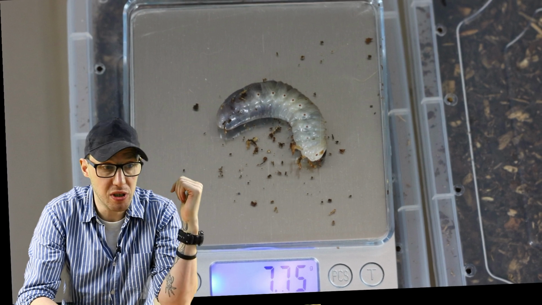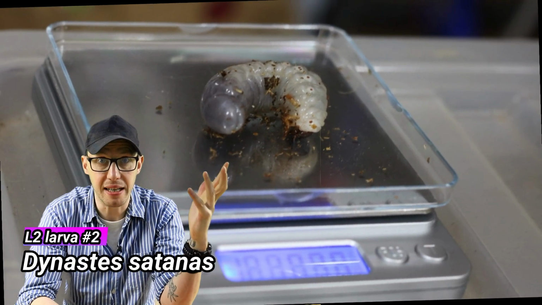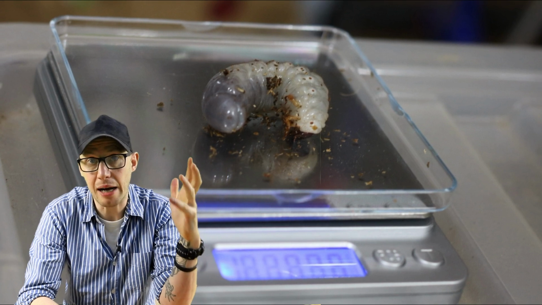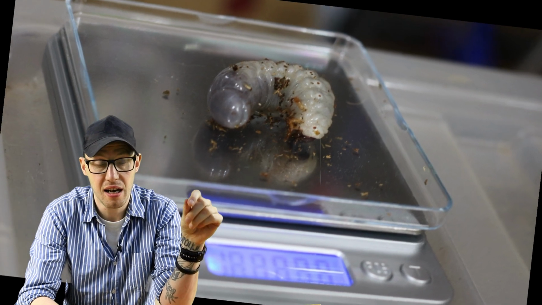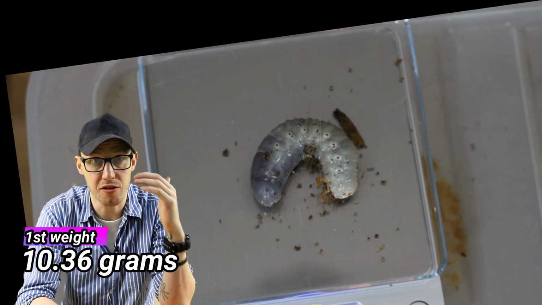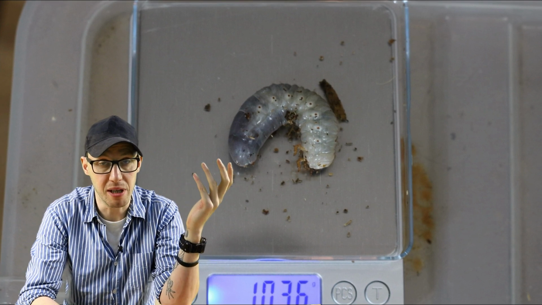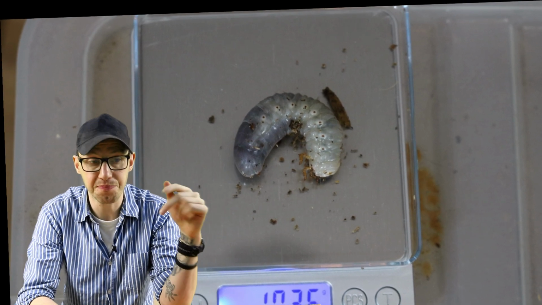We'll move on then to number two. And this larva is already looking bigger. And what happens, I've weighed it, and this one comes out at 10.36 grams. So that's nearly three grams more than the first one. So that's larva number two.